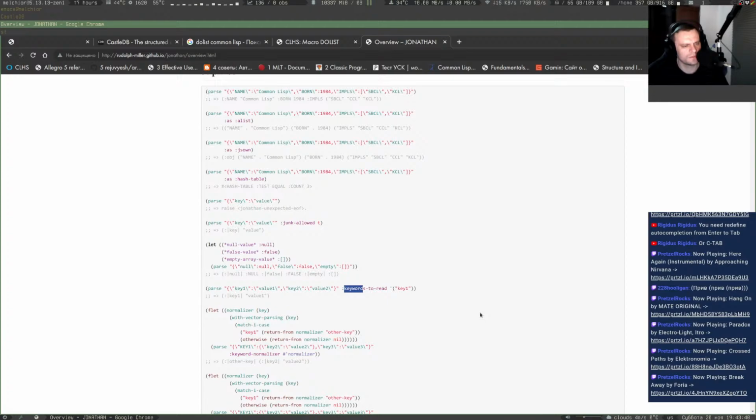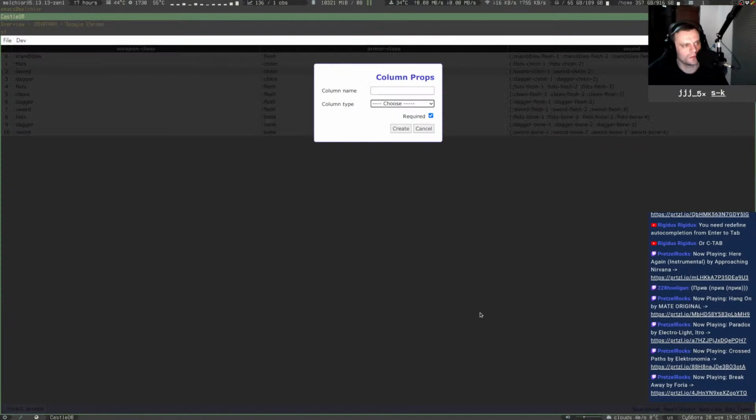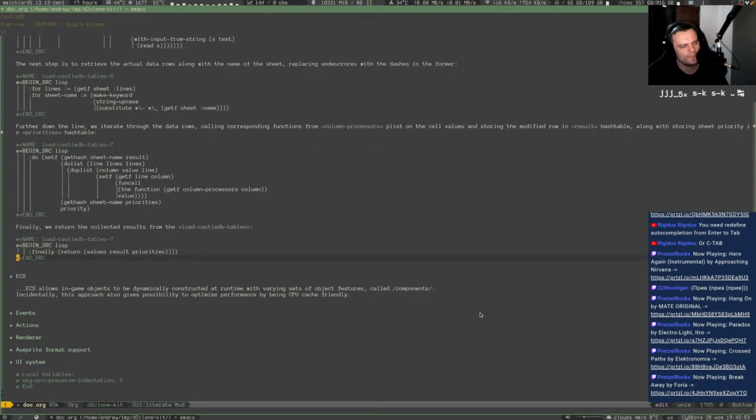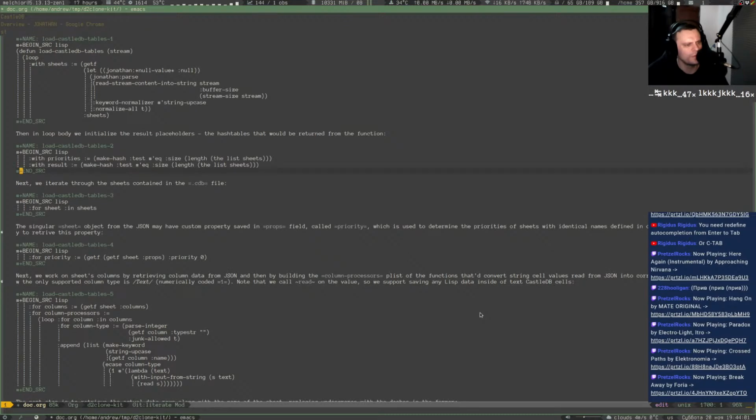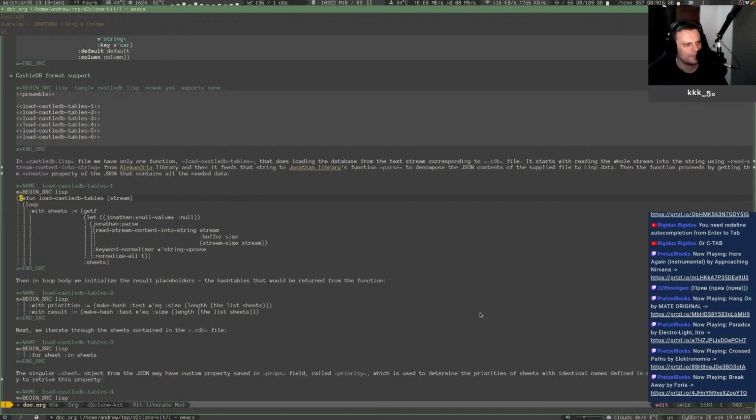Expected elf. Oh, okay, alright. Where was I? So I think I want to note that somewhere here at the top. The Jonathan library feeds the string to compose blah blah blah, then a function proceeds with unneeded data.